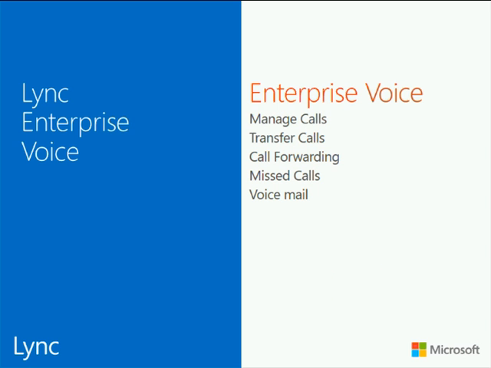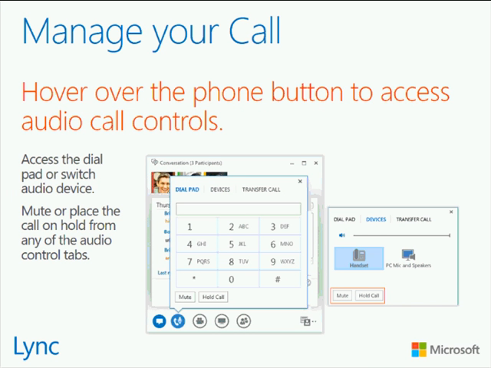So let's talk a little bit about managing the calls and transferring and call forwarding. What happens when you miss a call, and where do you go to pick up your voicemail? So let's say that you want to manage a call. Let's say there's several people on the call. You can use the hover capability right here and mute yourself, or you can even mute other people if you've got people in the call that you need to mute.